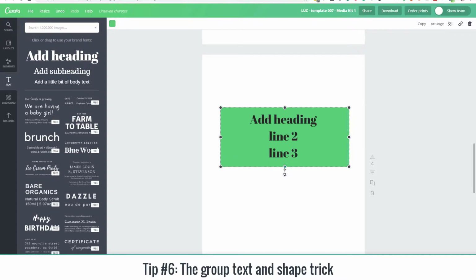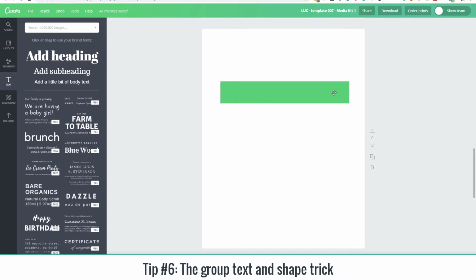And that's not that big of a deal, but there is a way to do it smarter so it will automatically resize, and that can save you time, especially if you're creating a template where you don't know what the size of the heading's going to be every time, and you want something that's going to be smart and adjust on the fly. So let's look at how we would do that.